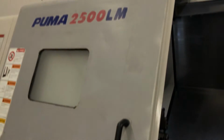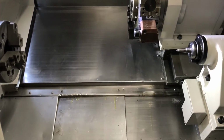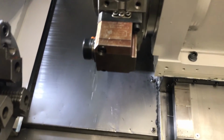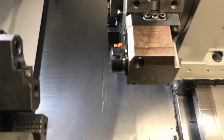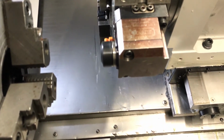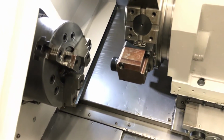X-axis travel is about 9.84 inches. Z-axis travel is 41.33 inches. The full C-axis motion with the live cooling.